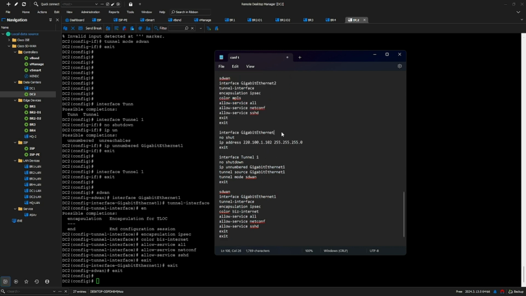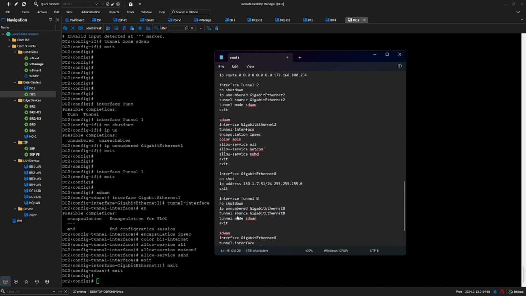So interface gigabyte 8, 150.1.7.51/24. I will go with 51, and this one should be tunnel number 8, bound to 8 and 8. SD-WAN interface will be 8. And again, we do not require tunnel interface, but yes, I will remove the color. We do not require it for management. That's fine. That's all good.